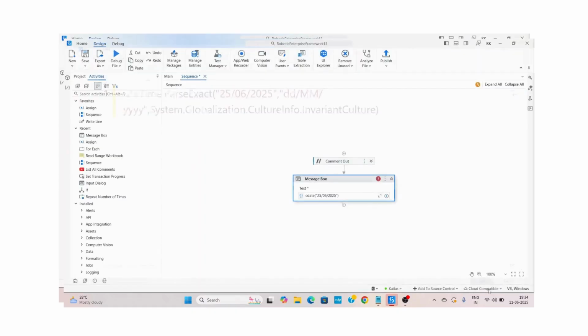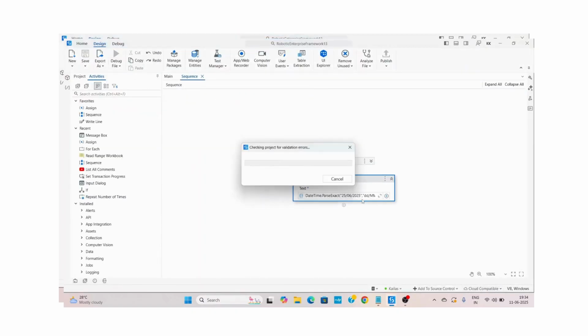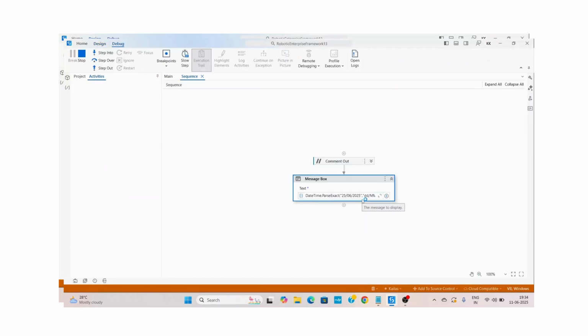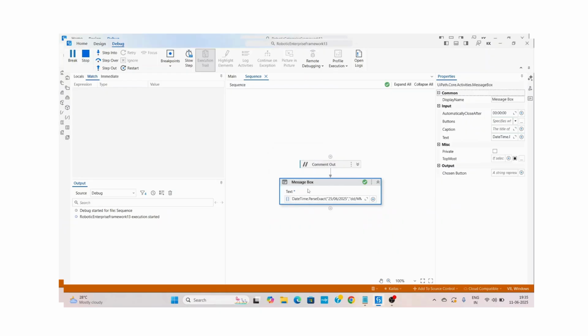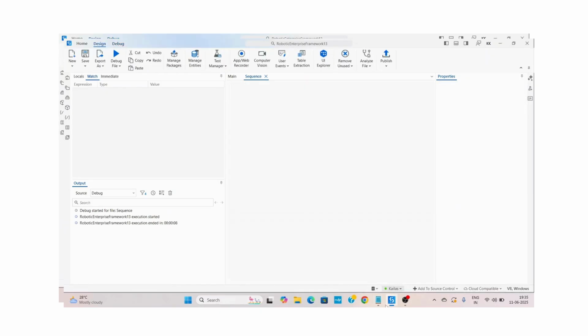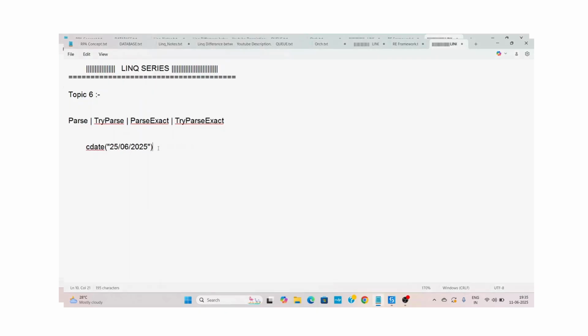I am going to click on save and run this. It is going to convert the string to DateTime and display that date. The sixth month, 25 is dd, and 2025. That is the use of the ParseExact method.